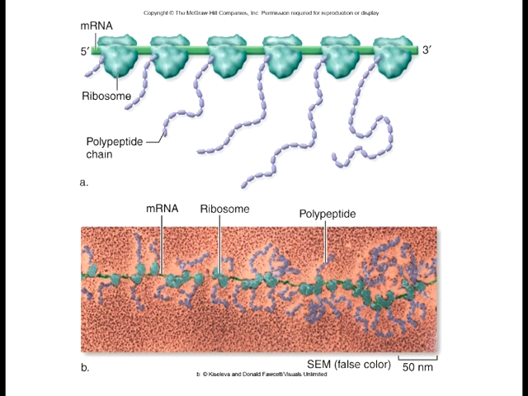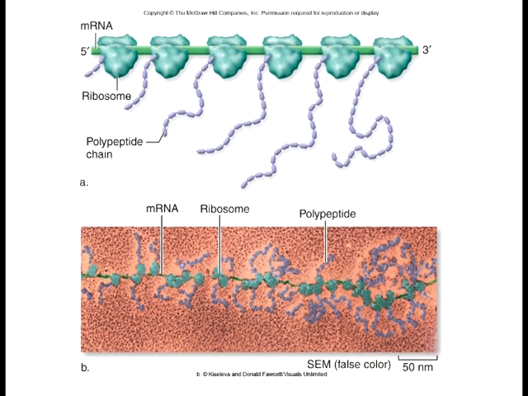So this just shows an electron scanning micrograph. It's pseudocolor, so you can see the ribosomes here, and you can see these strings of amino acids that are a result from that. It just kind of forms this assembly line. Once one latches on and starts moving down, another can latch on and move down, and so on and so forth. So it's just like putting a paper in the Xerox machine and pressing 1,000.